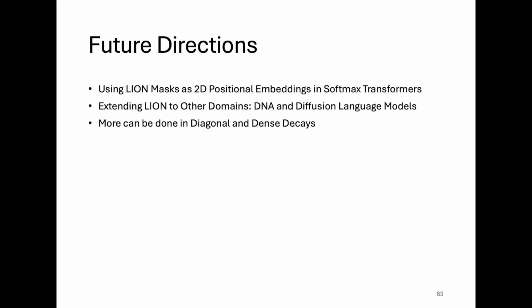Plus, one thing that I would really like myself is how these masks in the bidirectional setting can represent different position embeddings. For example, the decay of linear transformers is recently being used as a position embedding for softmax transformers such as PaTH or FoX. One can also ask how these input dependent two-dimensional decays can benefit softmax transformers in vision tasks or in bidirectional tasks such as DNA modeling. So these are, I guess, some of the nice future directions that one can foresee after this study.